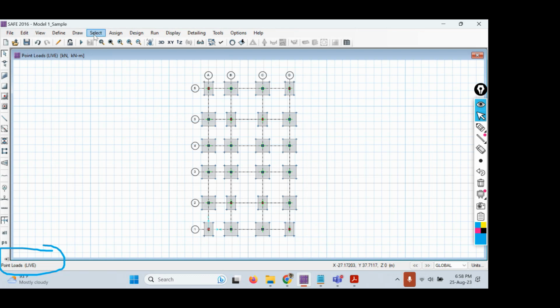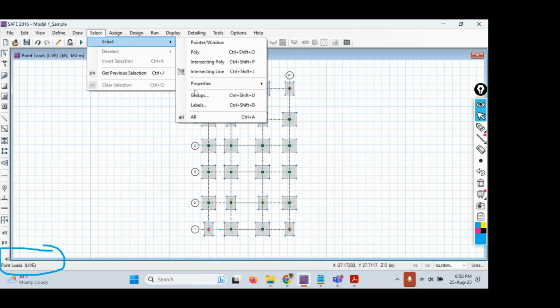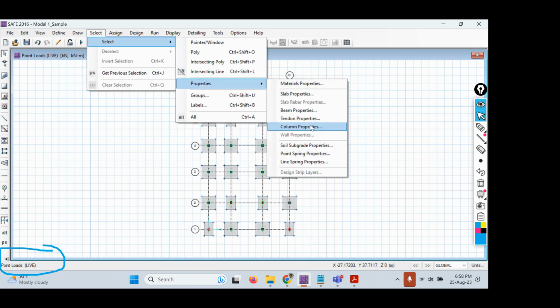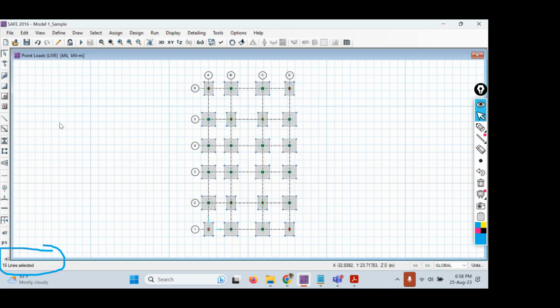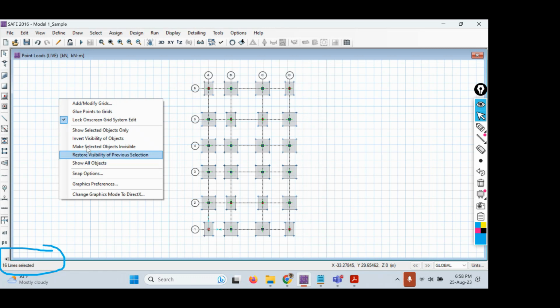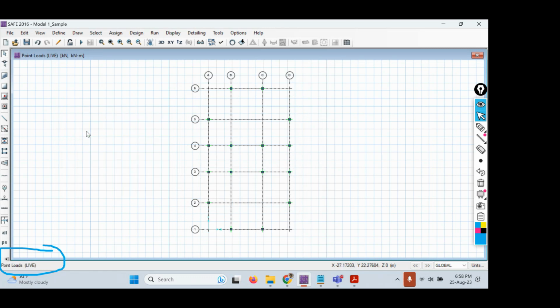Let me go again. Select properties, column properties, and then select column 2, click that, and then show selected objects only, right? Okay, then. So now let us apply the loads.